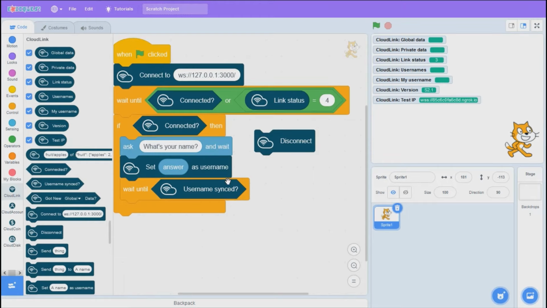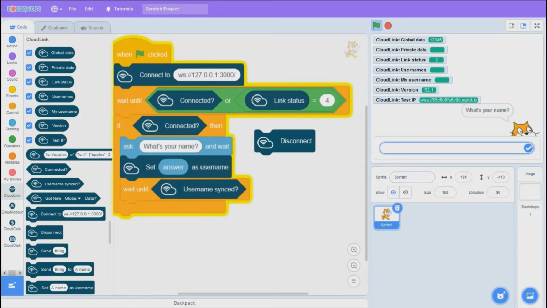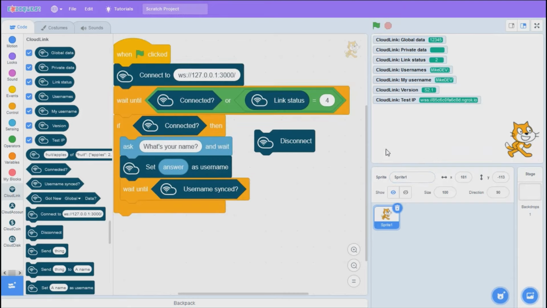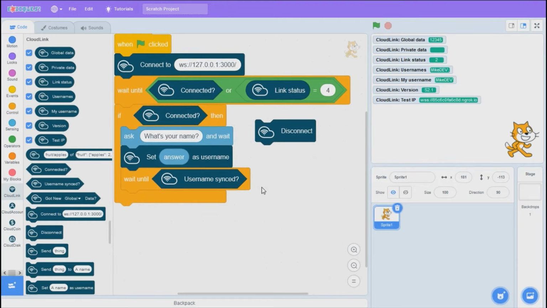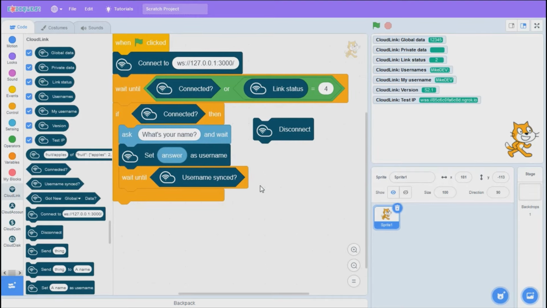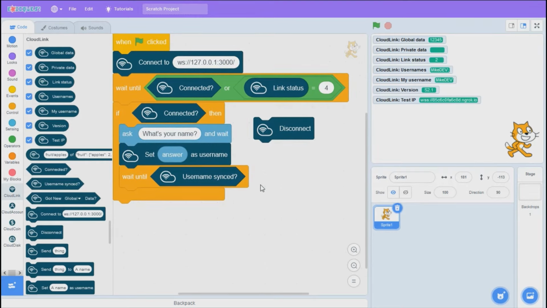So we will disconnect and rerun this test. What is our name? Our name is MikeDev. It waits until our name is updated and then continues whatever we need. This is the bare minimum, of course, well, extended bare minimum, to say so the least, of getting a connection up and running.